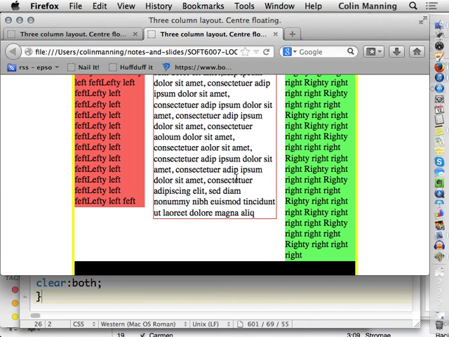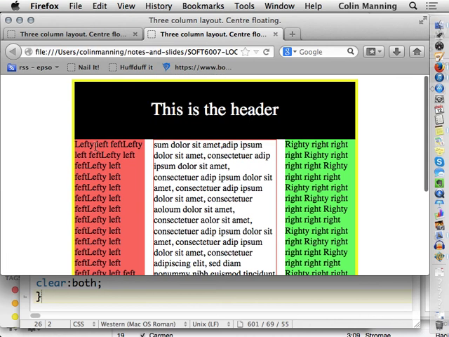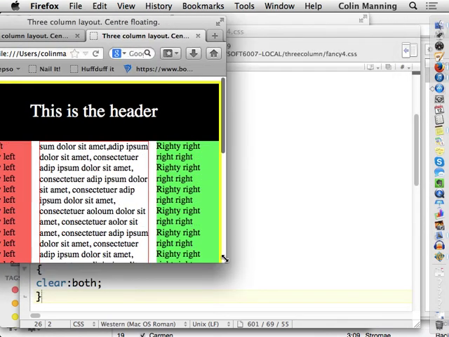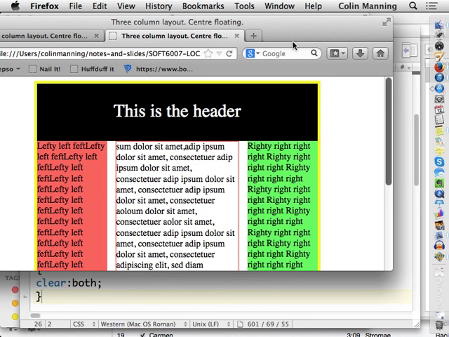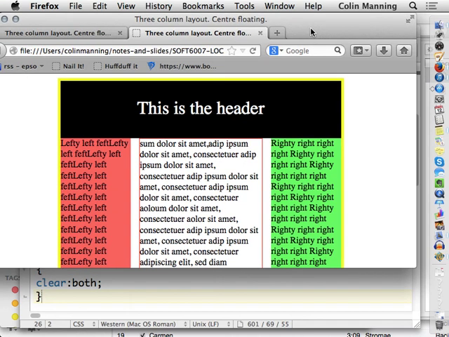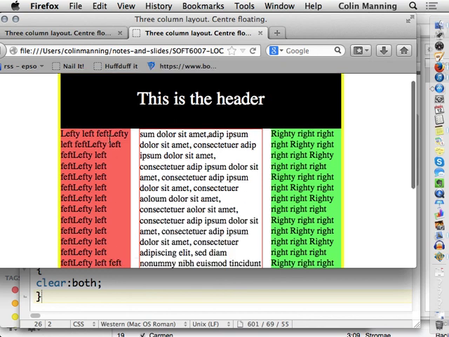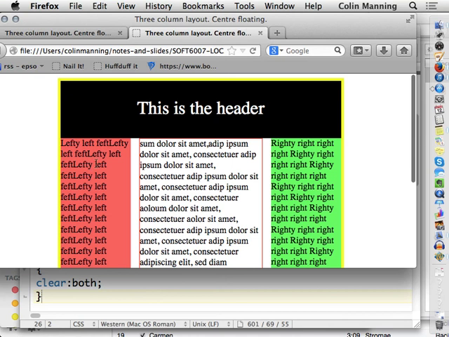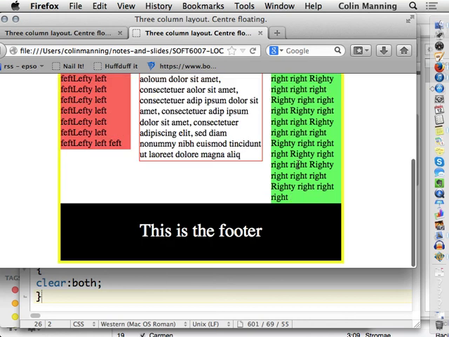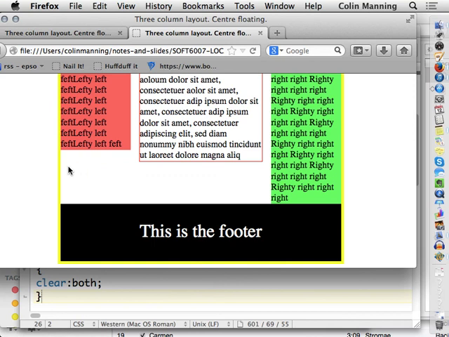If you decide you're not going to have a flexible layout, if you decide this is just going to be 600 wide and I don't care, then you can put a nice background on the main container, and rather than coloring the left container and the right container with background colors, you could leave them transparent and put in a nice background that simulates the colors behind there. I'll try and put an example of that on the website for you. I had one there, but I couldn't find it.